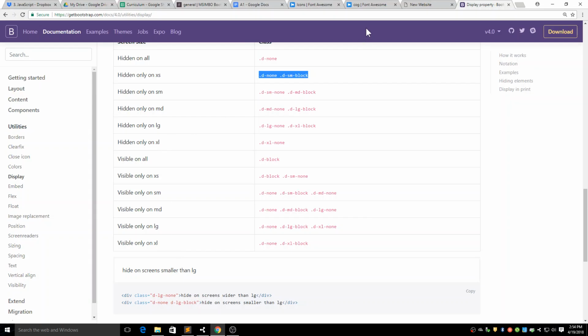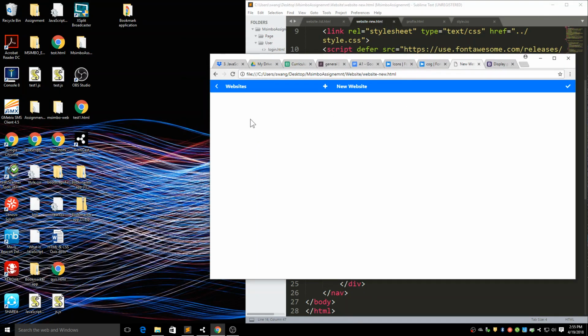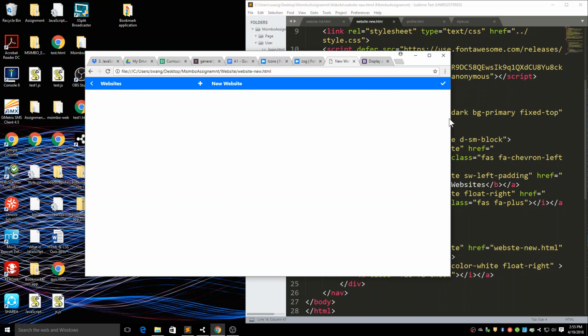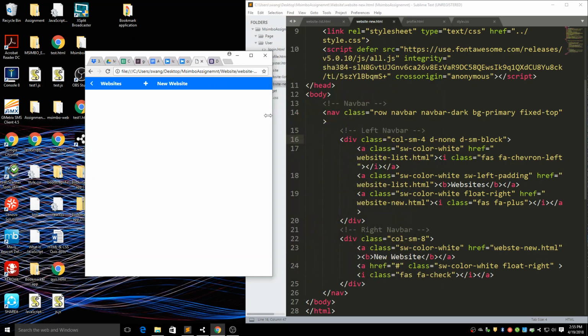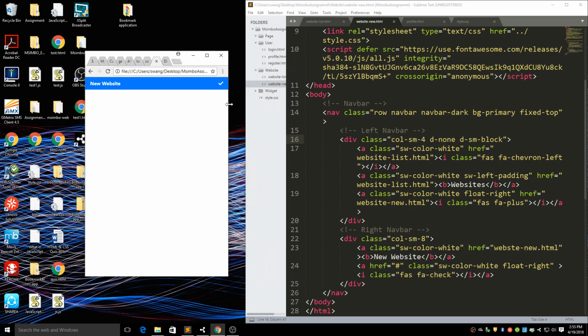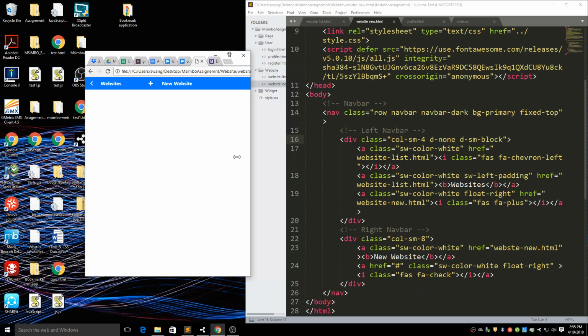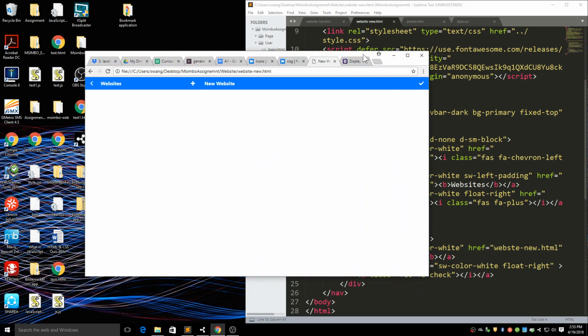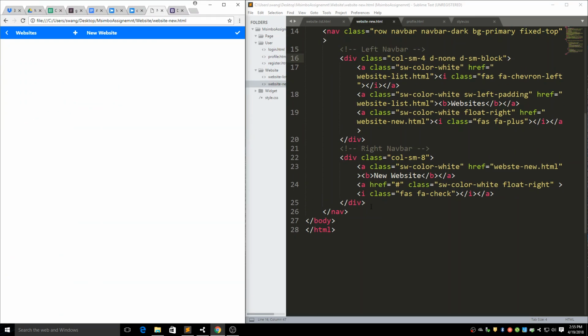And if I try it again, refresh, it doesn't change anything. Make it smaller, doesn't change anything, make it smaller and smaller, it disappears. Okay, this is like the size of a screen of a phone, right? Okay, so let's keep working. Right now our navbar is ready, so we can make the footer and the body. Let's make the footer first.